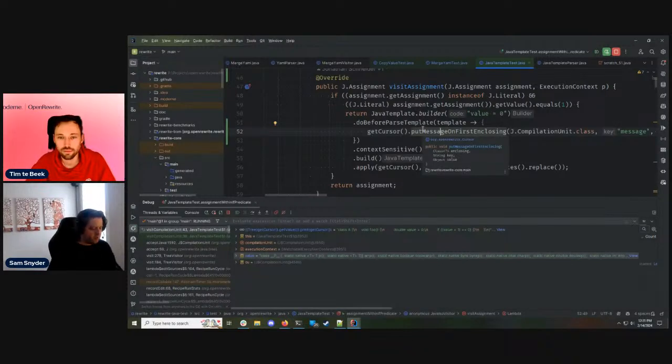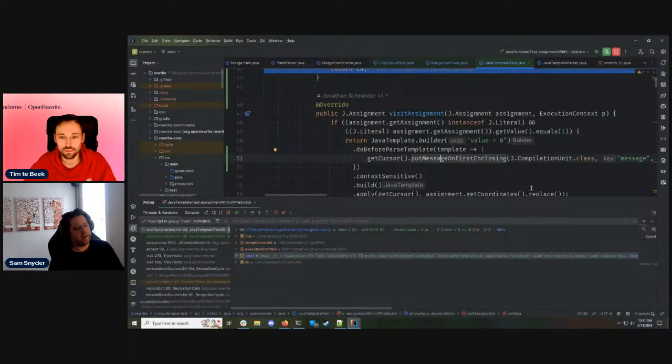So this is a kind of way that when you're writing a visitor, if you're like, okay, I at a higher level need some context, like I need to extract a piece of information from the child elements of the element I'm currently visiting, cursor messaging is one way to accomplish that.